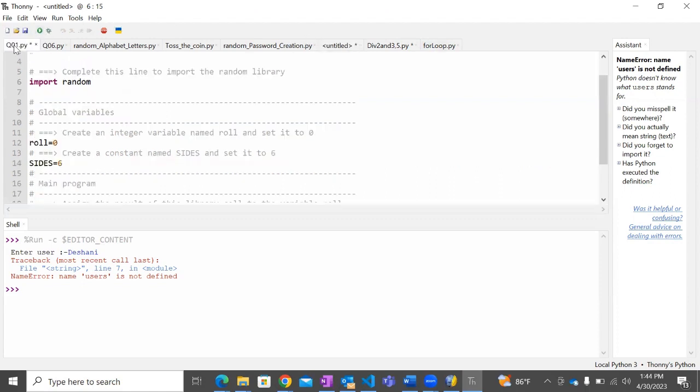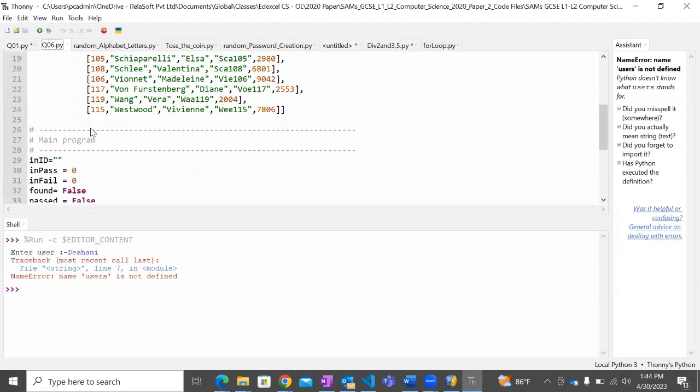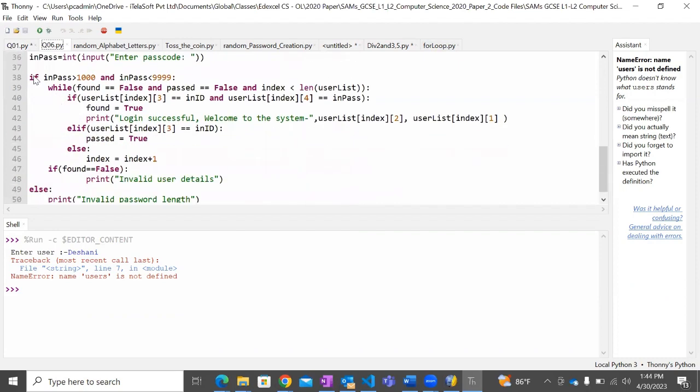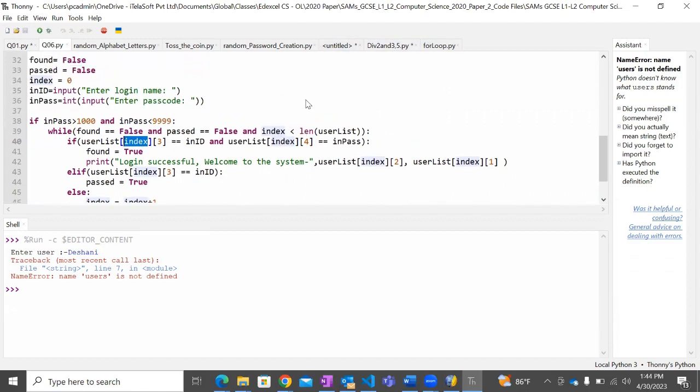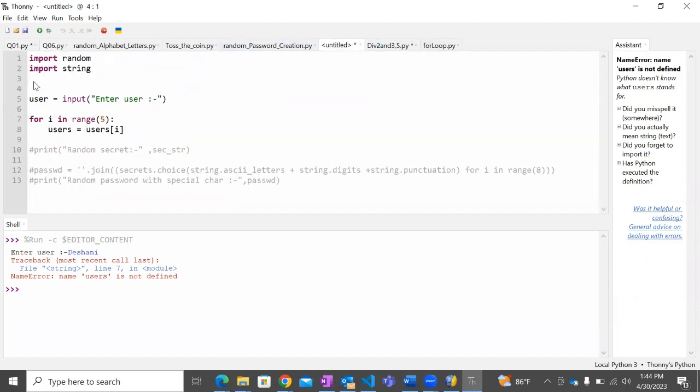I said, remember, it's possible to check on this. So here, if you can see, we have the users list. Oh, damn, this index thing, right? So we have to give another variable when we are checking on the index, right? That one I forgot. Let's add it, right? So index equals 0.